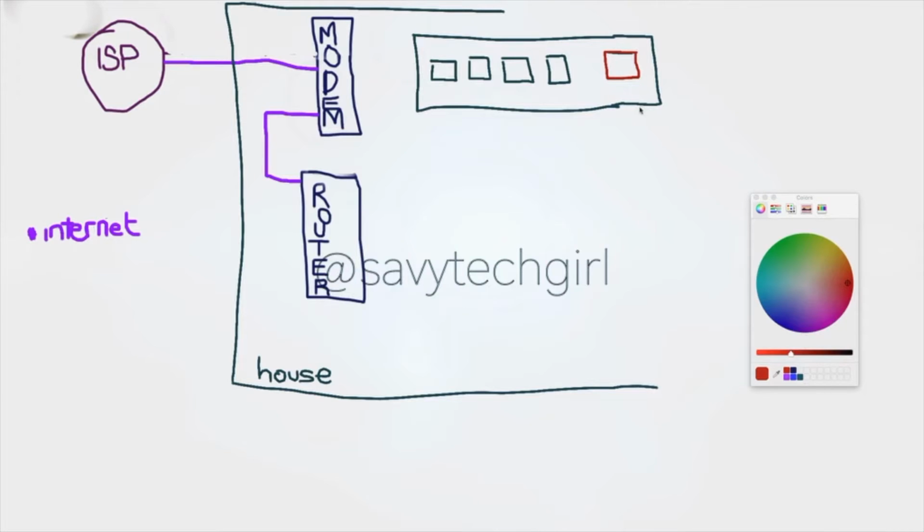So this is actually the internet port. I'm not using a pen here, I'm using my hand. Internet port is here, right here.